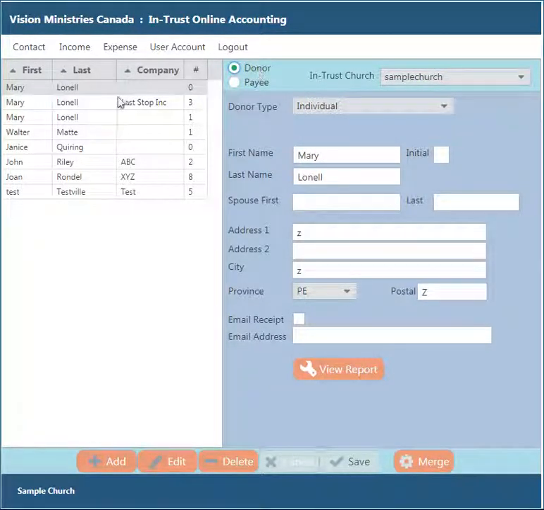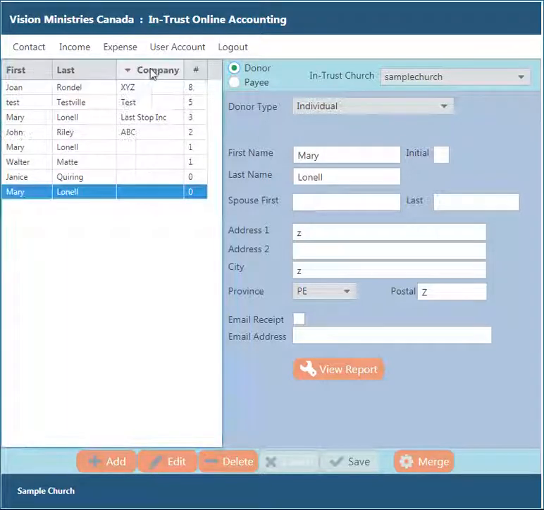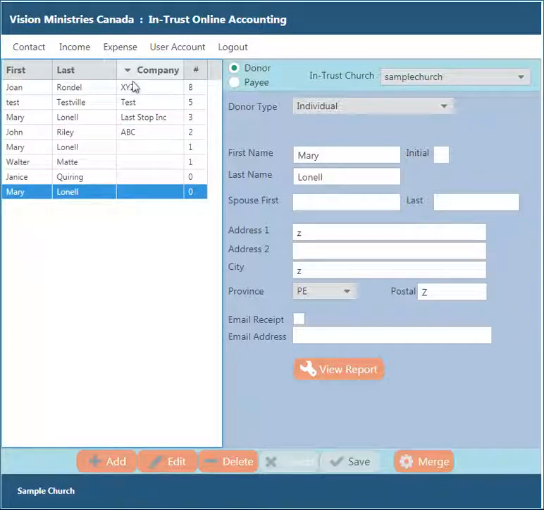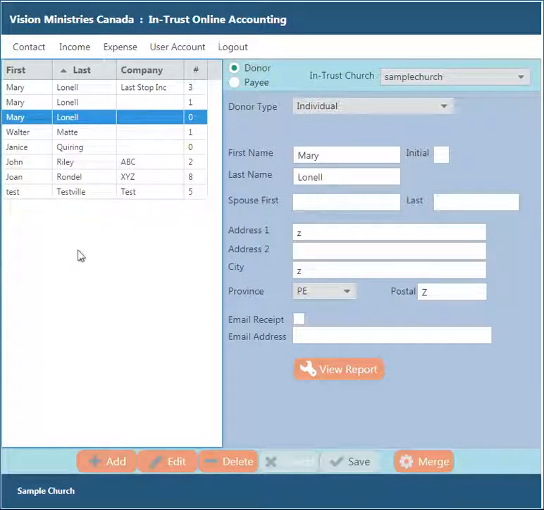On the donors, what you will see here is a list of all of your donors. You can click on any column heading and it will resort for you. The default sort is coming up last name, first name. But if I wanted to sort by company, I could click on that and I'd be sorting by company. So click it again and it would be doing alphabetically forward. Click again, it would be doing alphabetically reverse. So I'll leave it on last name here.